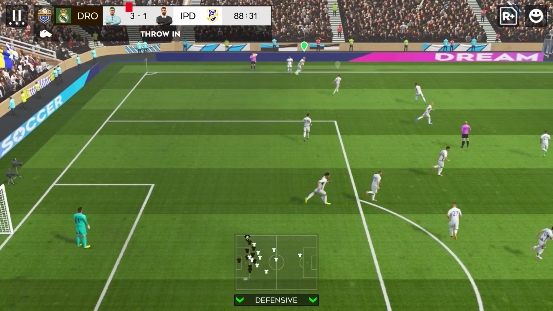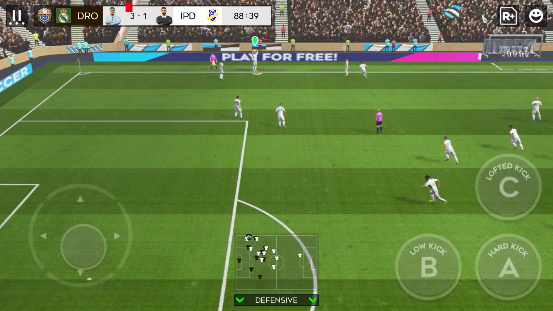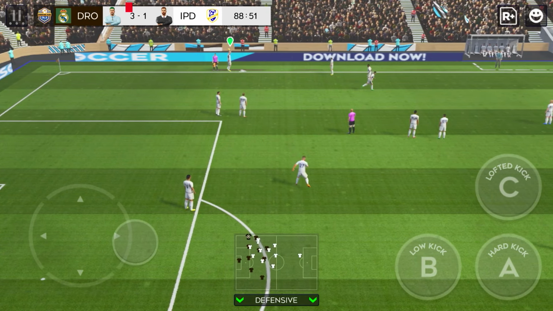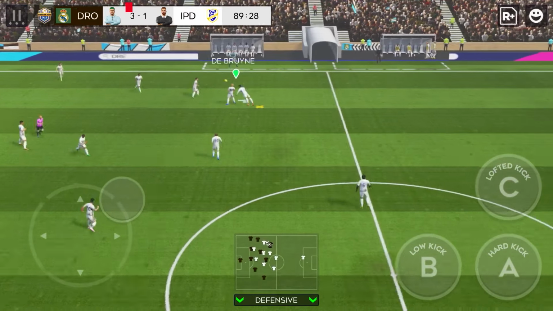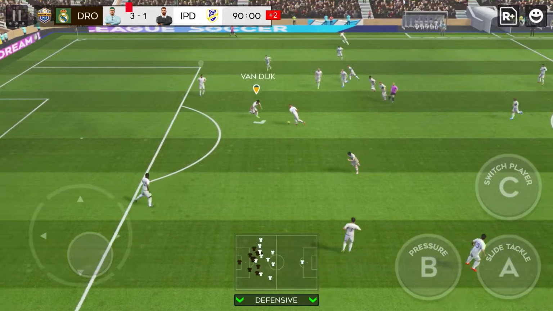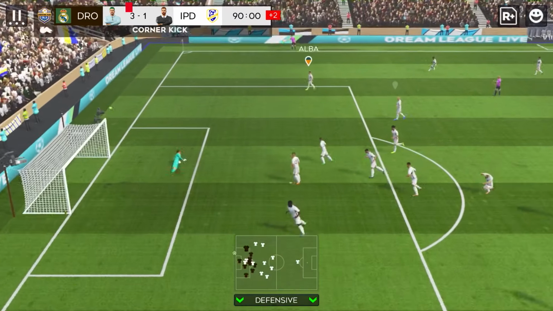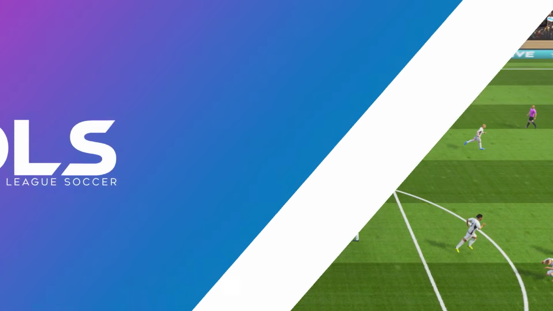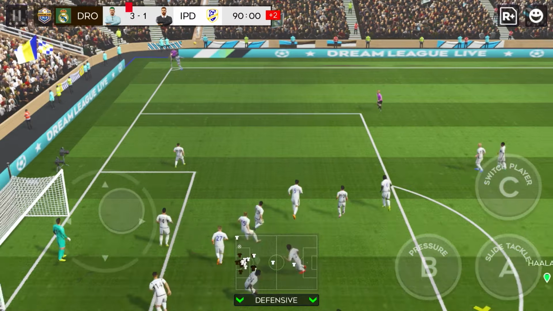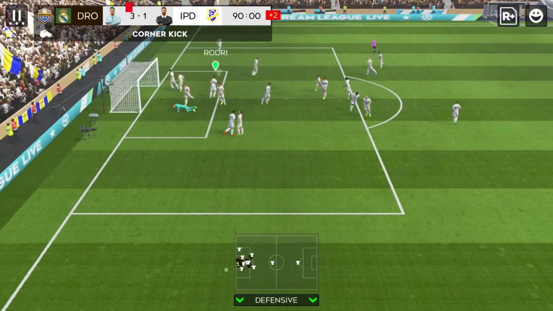It's a throw-in. Long throw. Now Immobile. Van Dijk with a tackle. And this is Kane. This is Courtois with a save. Is this a goal? Keeper stayed strong.